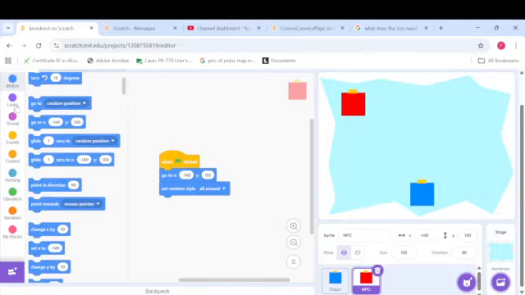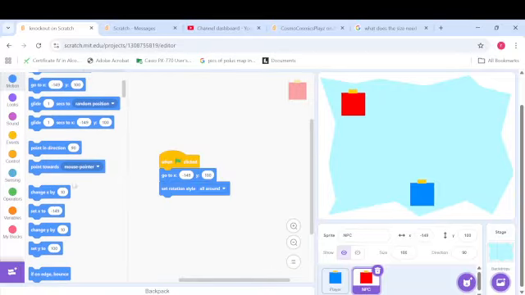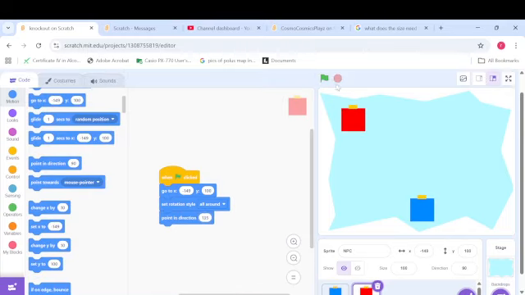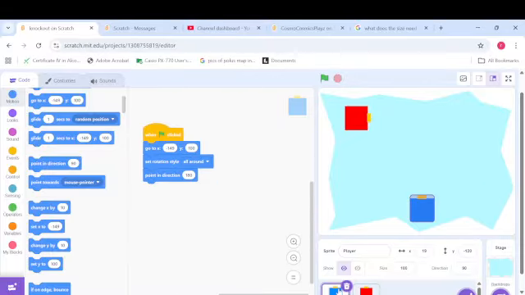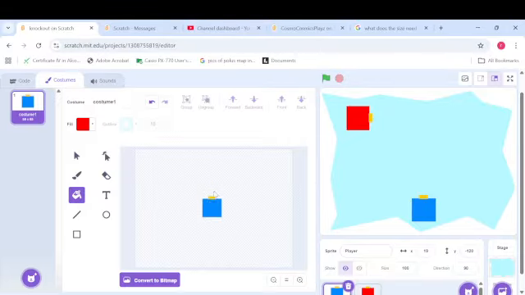So now, we also need to make it point in the direction. So let's make it point into direction 135. So now this should happen. Something's wrong. Oh, I know. This.